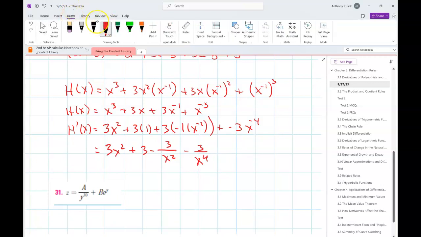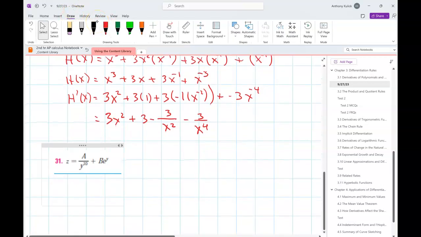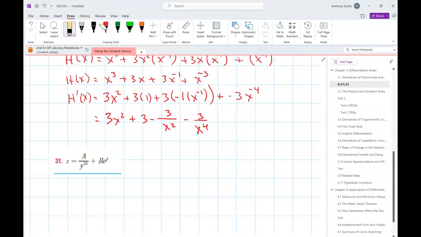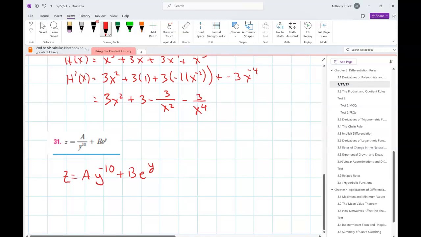Okay. So again, I have an issue here because I don't have something with a negative exponent on it, or with a power rule form, because I have it in the denominator. So I'm just going to use my rules of exponents to do that. So far, so good. So now I'm ready to take the derivative.